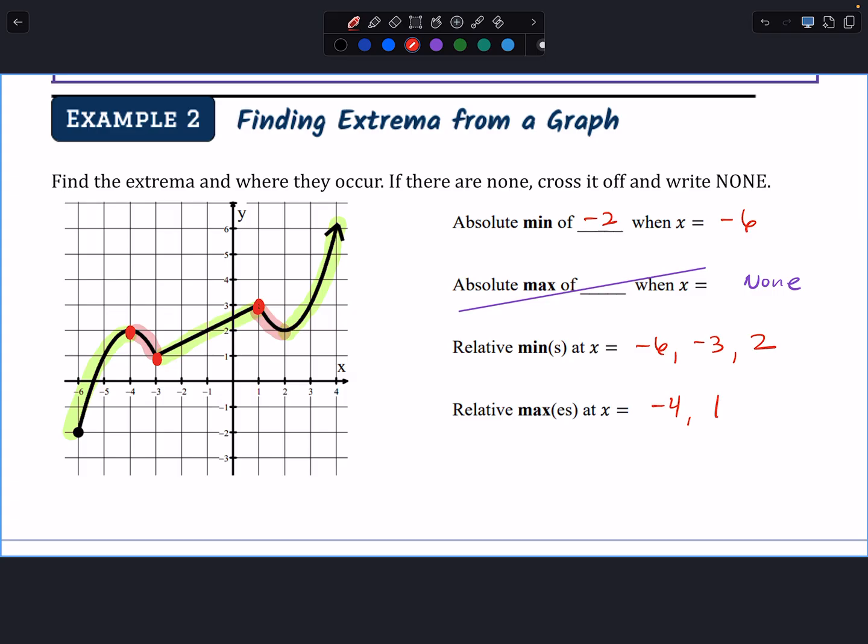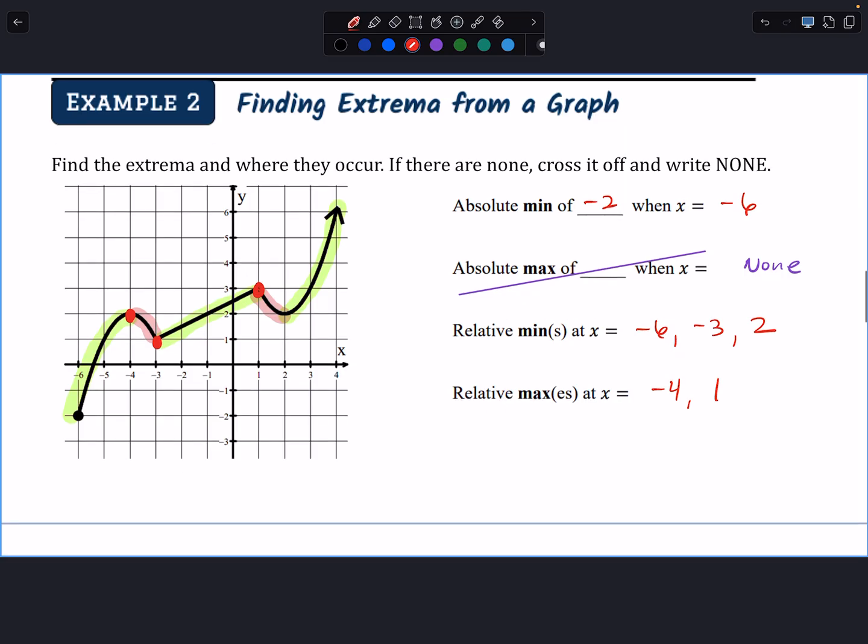Is everyone cool with this? Does this make sense? Does the highlighting help? Okay. You don't have to highlight on your homework if you guys want to. Live your best life. You can if you want to. That might help, actually. I don't recommend maybe doing that on a test because then if you make a mistake, I guess I could give you another test, like, here's another copy. But I don't recommend doing it on a test in case you messed up. Questions? Okay.